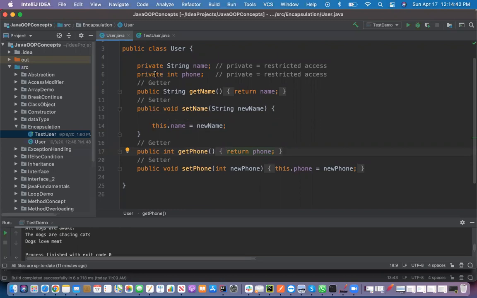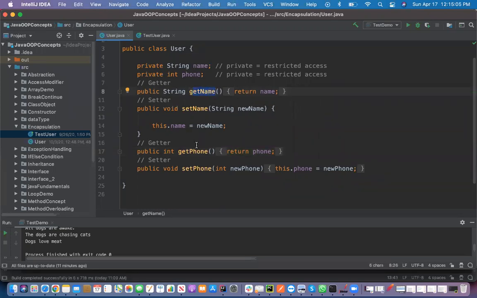So public can actually call private. Other classes cannot. But inside this class, it can communicate with private and public. So now this will communicate with this private name and return the name. You see that? So this is the getter option.